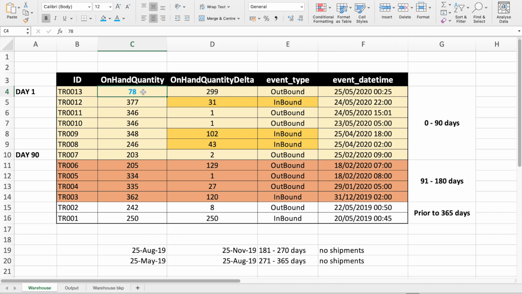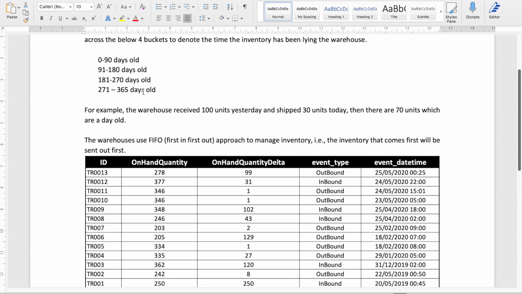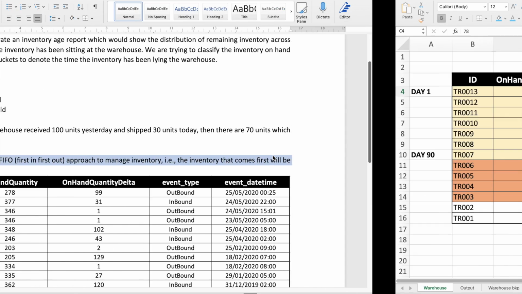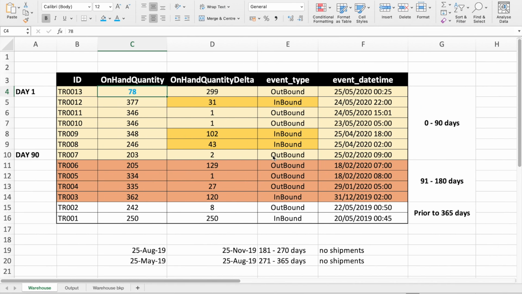And I can say that because of a statement given in this problem statement, saying that the warehouse uses the FIFO approach, meaning first in first out. So any item that is added into the warehouse will be the first item that is removed from the warehouse.